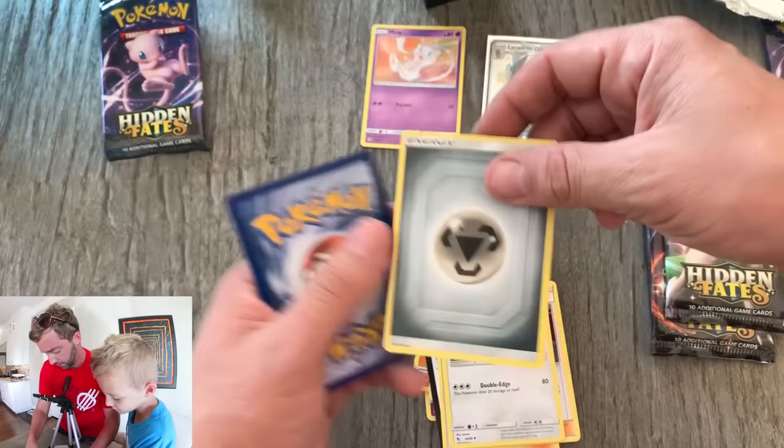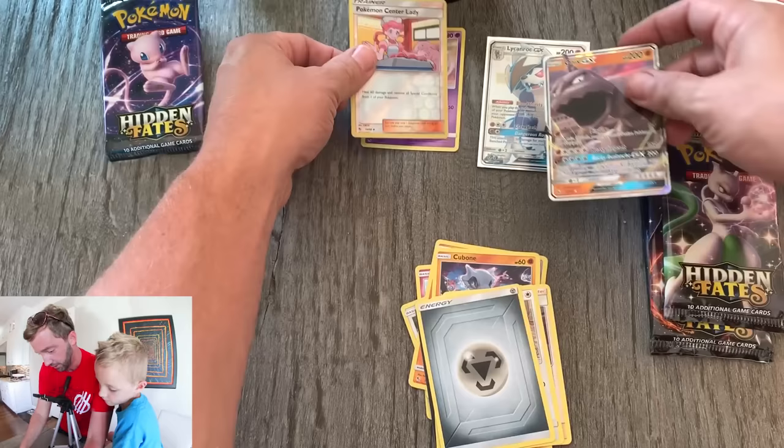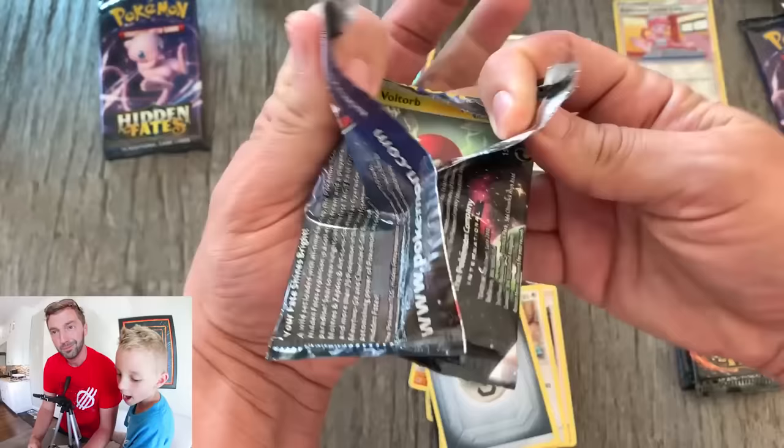Chansey. Chansey. Energy. Oh! Onix. Pokemon. Ooh, a foil Pokemon Center Lady. Is it that way? Okay. Yeah. All right, pack number 3. Let's go. At least we got 2 GXs in the 2 packs. All right.